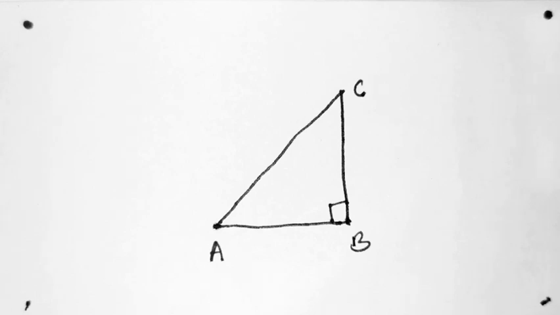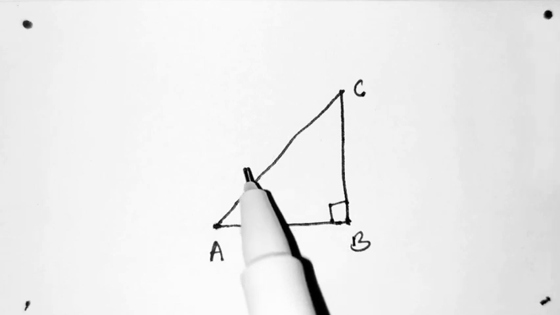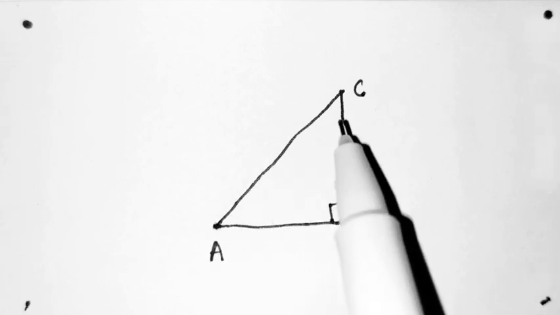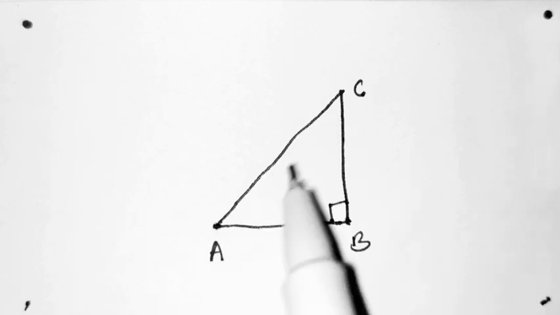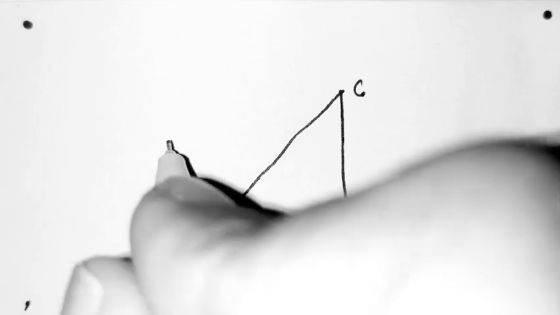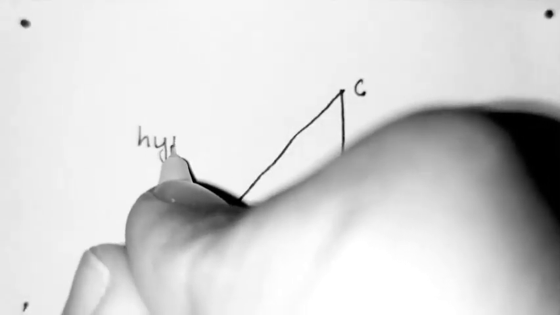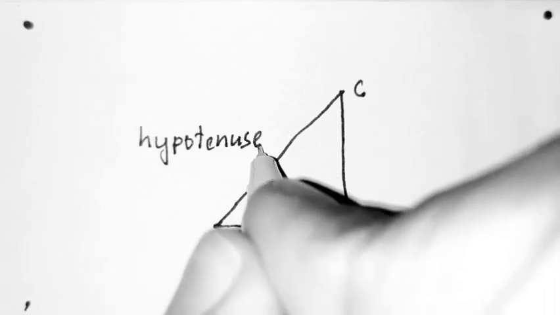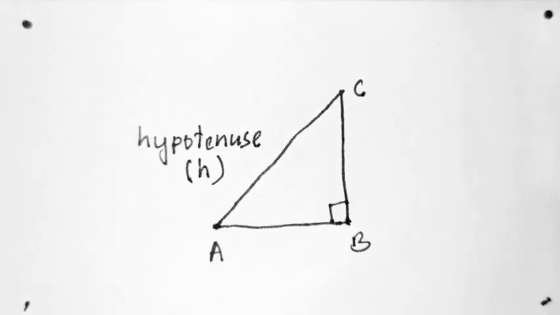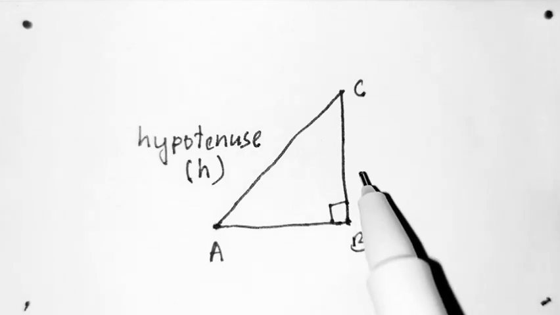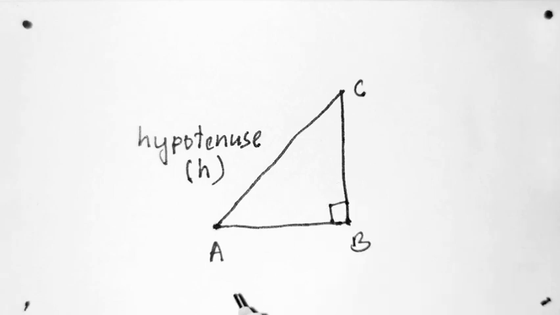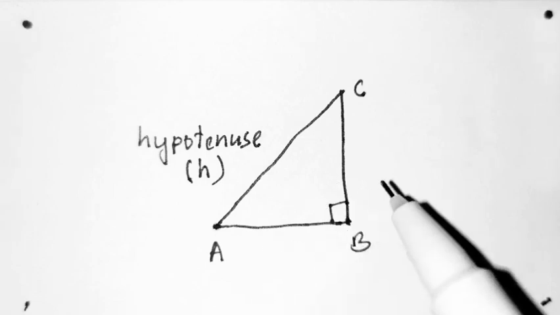Now in a right angle triangle, there are sides known as base, hypotenuse and perpendicular. Now to know which one is the base, which one is the perpendicular and which is the hypotenuse: let me tell you that the longest side is known as hypotenuse. So here, if I look into this figure, AC is the hypotenuse. Let me write it down here: hypotenuse, and let me denote it by H. Now out of the two sides that are left here, one can become perpendicular and the other will become base.